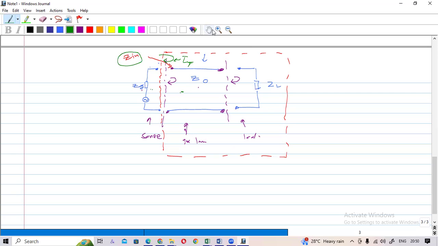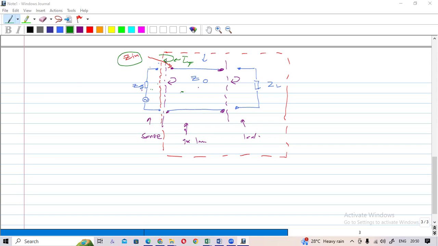Can you understand what I am telling? It is not superposition, you can't get it just by adding. There is a relation, so try to get that relation if you need. But actually, I am not interested in the relation. What I want you to get is the idea. So this is the total reflection coefficient because you have considered this total circuit.